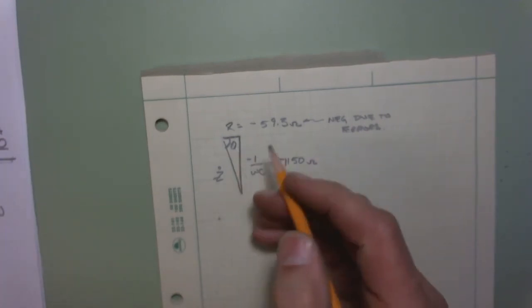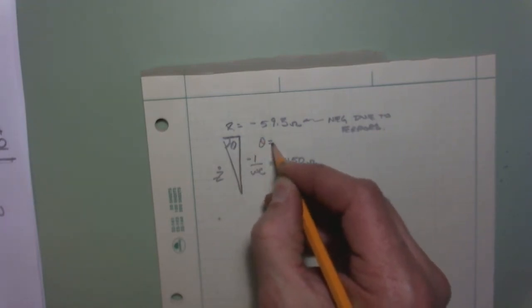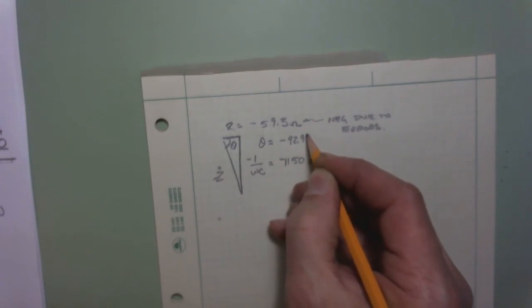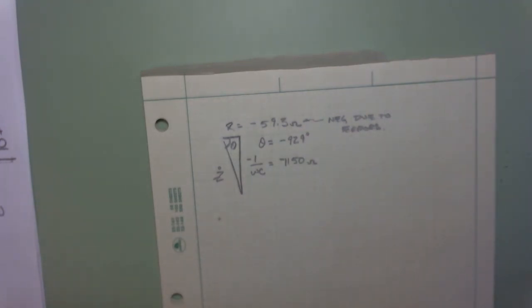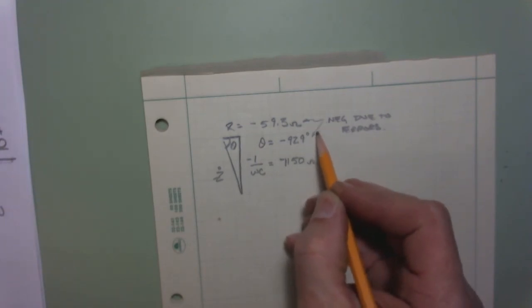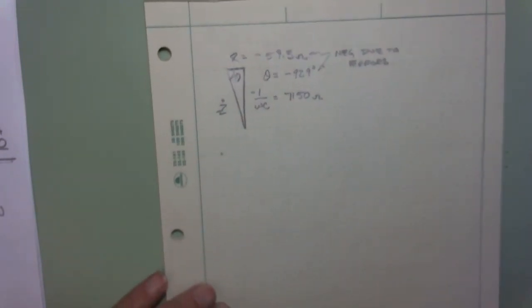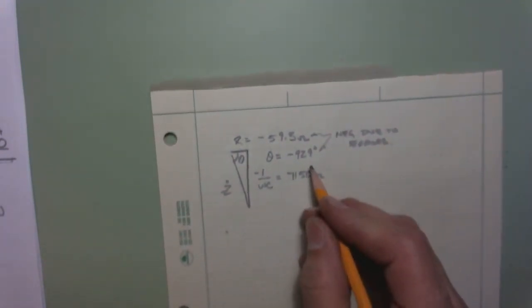So that's the angle in there. Theta is about minus 92.9 degrees. And again, if that fell right at 90, we'd be patting ourselves on the back how great we did. And if it was at 88 or 89, we'd think we were pretty close. It's just that our error tended to make us go over, in which case we ended up with a negative angle there. Okay, so we might extend that note to that also. Okay, now if I look, the good news is we're pretty close to 90, right? Okay.